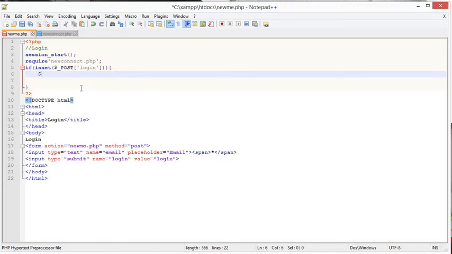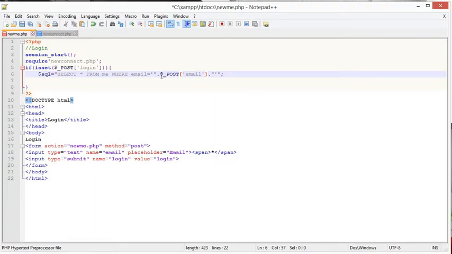The first thing we want to do is select from our table. So select everything from me, the table, where the email is equal to post email.